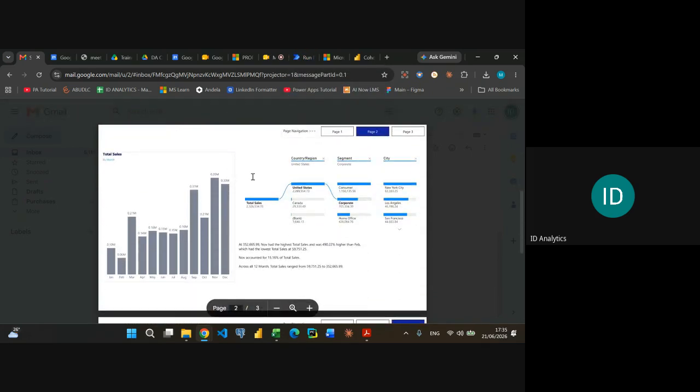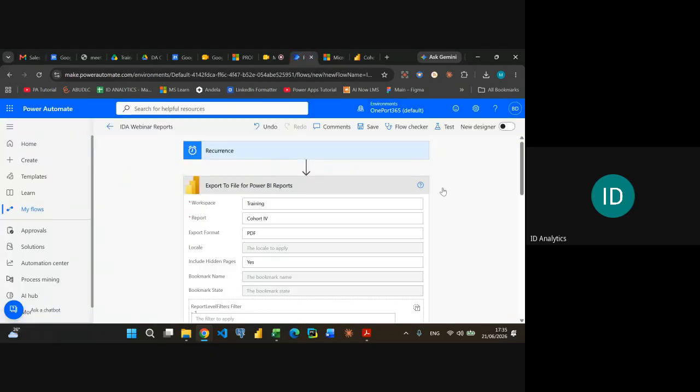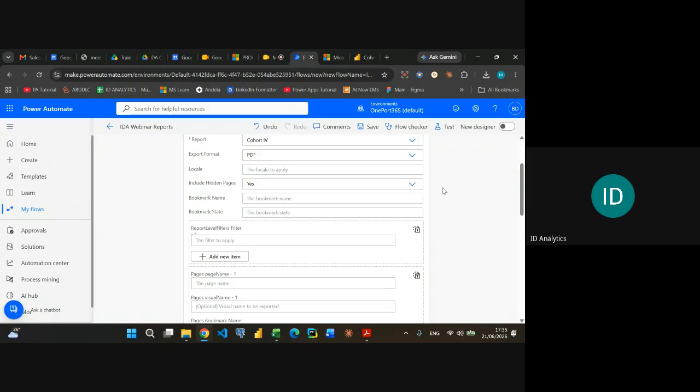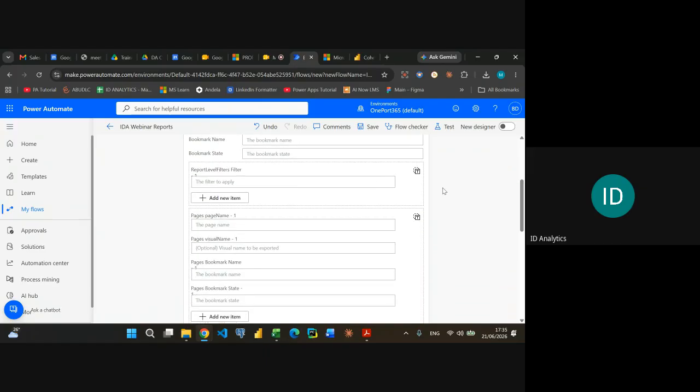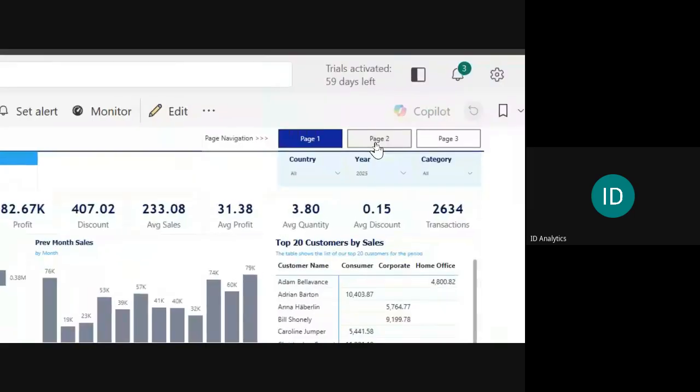But let's now imagine that from all three pages, this second page is all you need. If I come back here and I edit this again, and I come here to this option, there's an option to specify the actual page name. How do we specify the actual page name? You might be thinking that, okay, if I come here to the report, the page name is page 2.